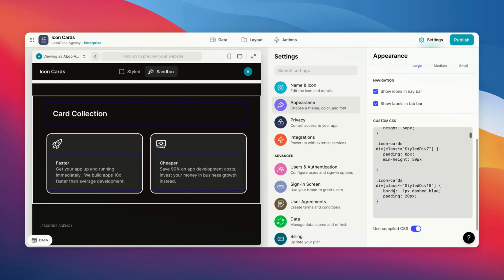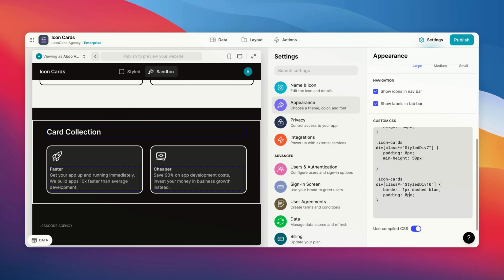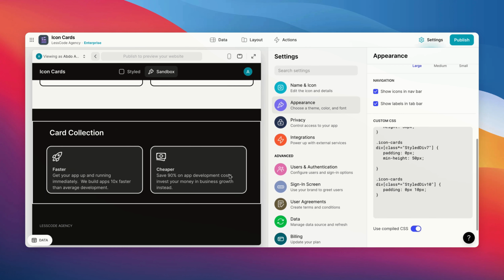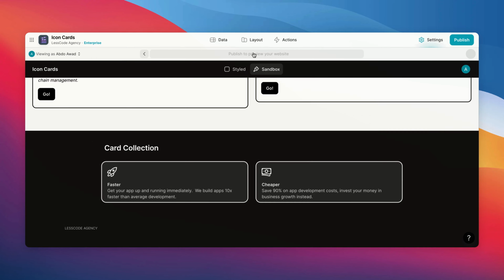And then I can update the bottom section also, and I can say make the padding 0 pixels. Or maybe I want to make it 0 pixels top and bottom, 10 pixels left and right, just to push it under the icon exactly. I can remove the border here. Yeah, there we go. Let's just remove the border and the padding on the component.